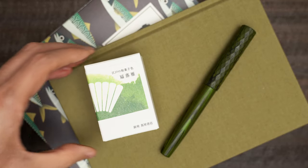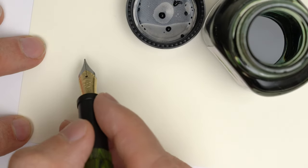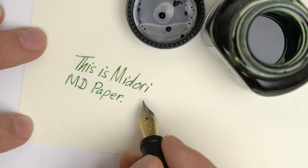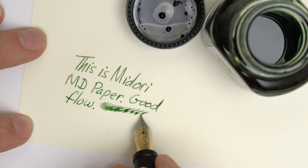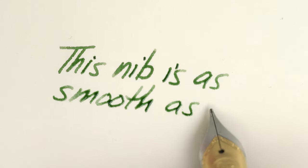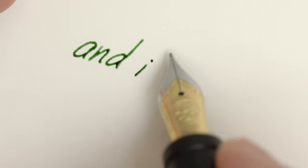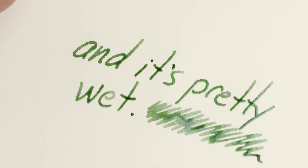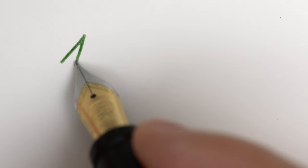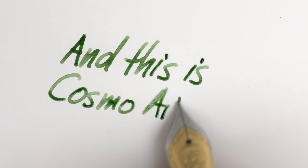I'm going to use this green Tag Stationery ink that was exclusive to the Tsutaya bookstore in Ginza, Tokyo. I'll start off on some Midori paper. This nib doesn't have any indication of what size the tip is, and I don't think I ever specified what I wanted, but this feels like a medium to me — but it might be broad. In any case, it's as smooth as you'd expect from any well-polished Bach nib, and this one is well-polished. And as you can hopefully see, this nib is nice and wet too. Here's a quick sample on Cosmo Air Snow as well, where it feels more like a broad nib, but everything feels a little bit broader on Cosmo.